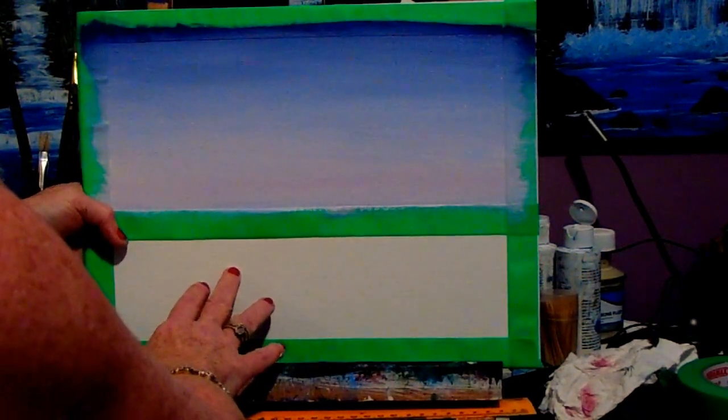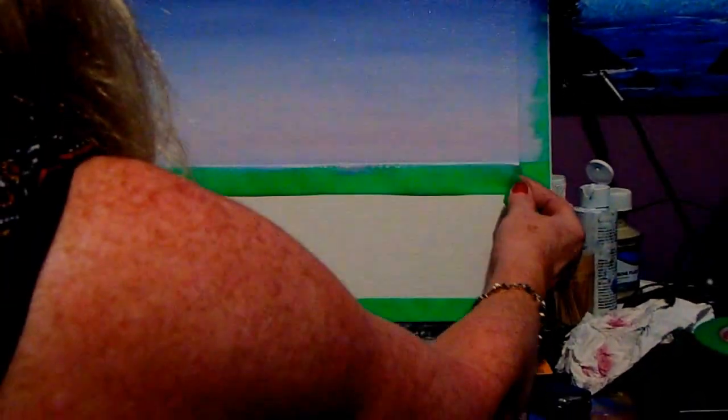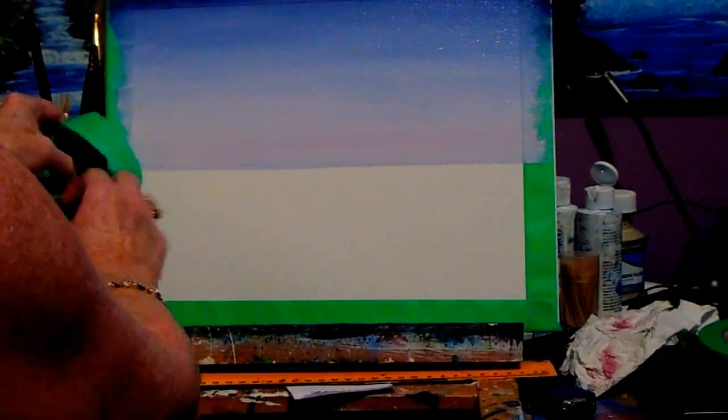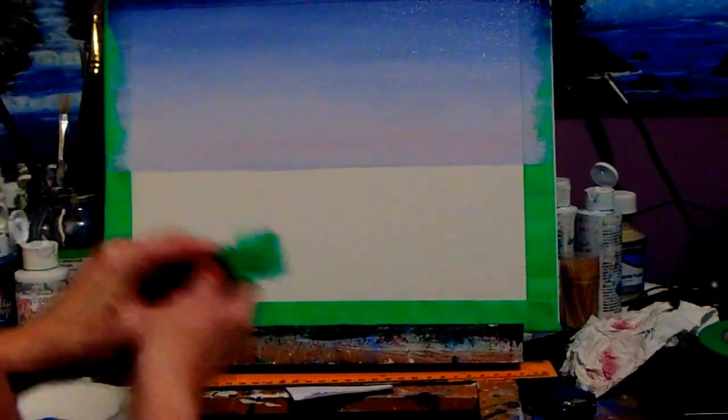Alright, we'll take off not all the tape, just the tape right here for the horizon. Alright, so just take that off. We'll put some grass on the bottom just so that we can get it started.